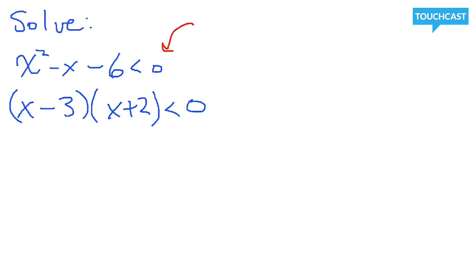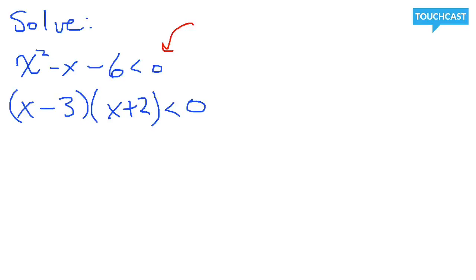So what I want to do is think about where I know this function equals 0. So probably in your head, if this were an equal sign, you would say, oh, I'm going to write two little mini equations, x minus 3 equals 0, x plus 2 equals 0. You're going to get two solutions. These are the two zeros. They're two very important numbers. But I don't want to write them down there because that would imply that I had an equal sign there, but I really don't. So I'm going to write them to the side.